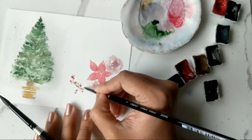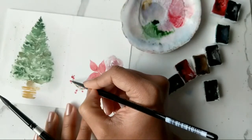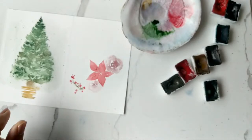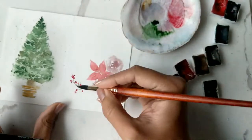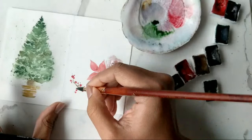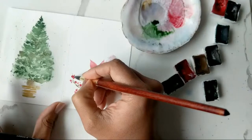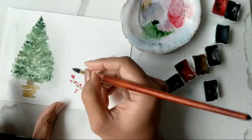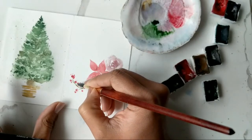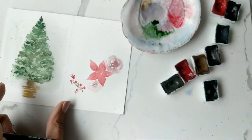So we're just doing berries. We're leaving white space in the center, adding a couple of dots here and there. And then if you want to give it a slight variation in color, or that blend that you normally get, just take another brush with just water on it, go to a berry and add the same motion of creating a berry, and it's pulling color from there, and it gives you this nice faint berry happening, so it looks dreamy and gives you a variation of color. So there you go. If you didn't know, now you know.